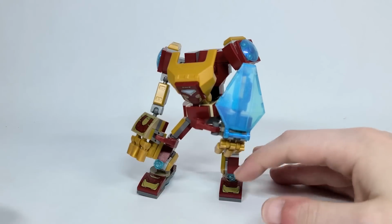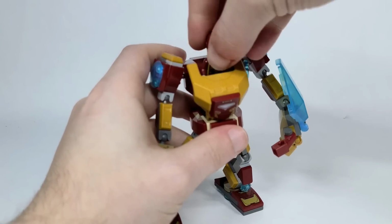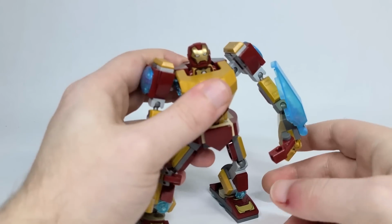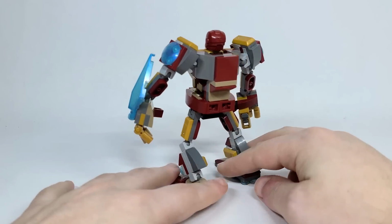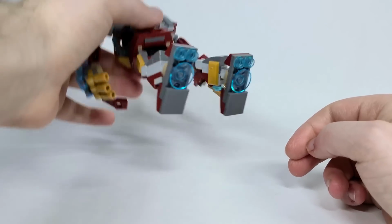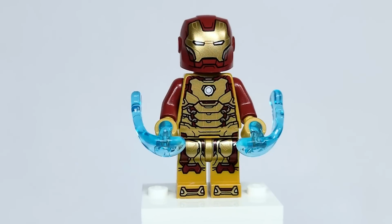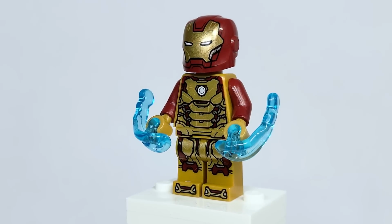And of course, you can open it up and take your Iron Man figure, and you can slide them inside with the Power Blast pieces and actually close that up. And on the back there, it's actually one of the ones that are complete as well, which looks really great. And the thrusters underneath, very Iron Man-esque. I love this suit. It is really, really cool. I think that this is just such a great looking suit.